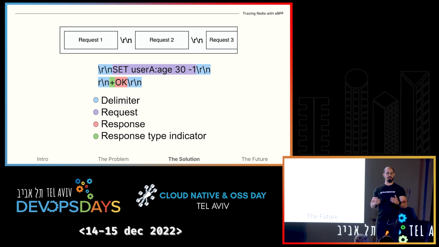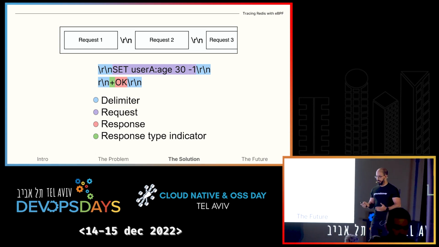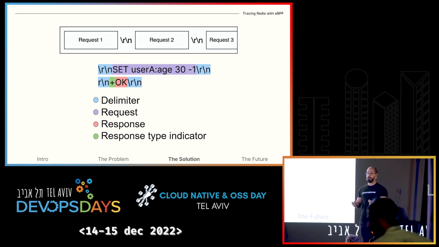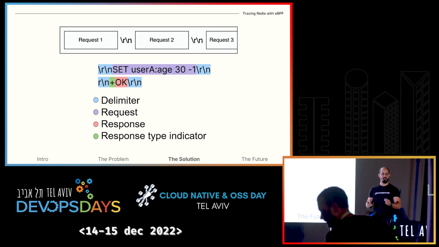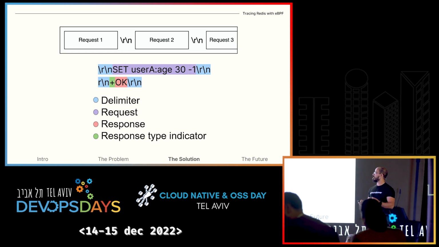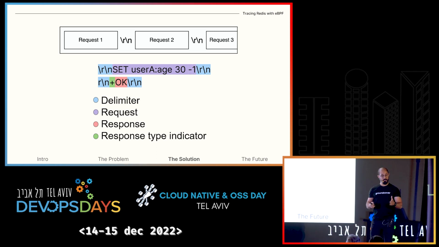We parse the buffers according to the Redis protocol spec. Every buffer can have between 0 to n full requests or responses. And every request or response ends with the delimiter \r\n. Also, Redis uses a type indicator on every response to notify about the type that's about to come. Lastly, we can measure the latency between the first write and the last read until we reach the response end delimiter, which, as you know, is \r\n.